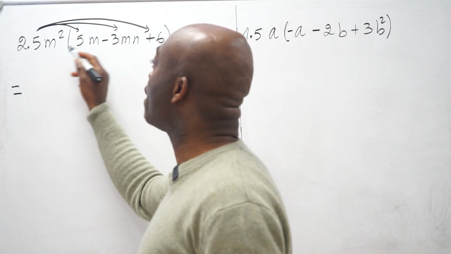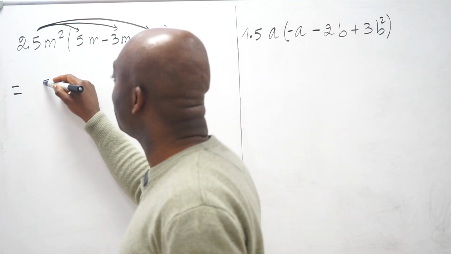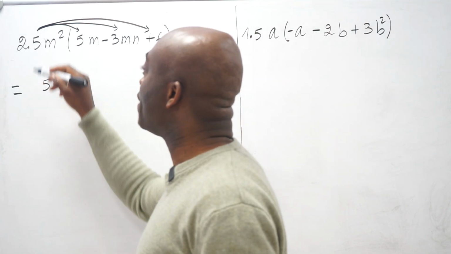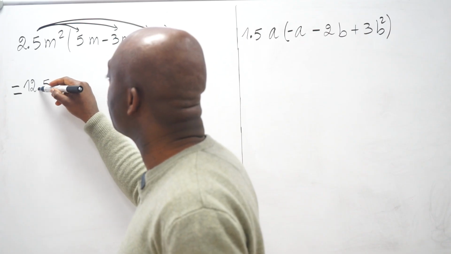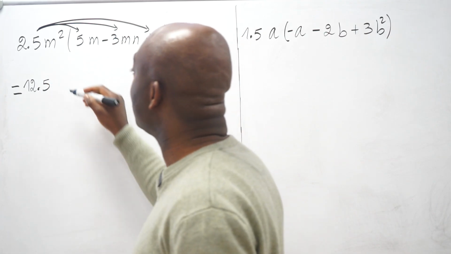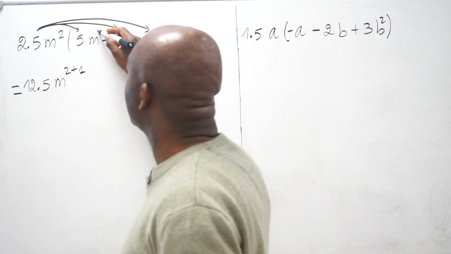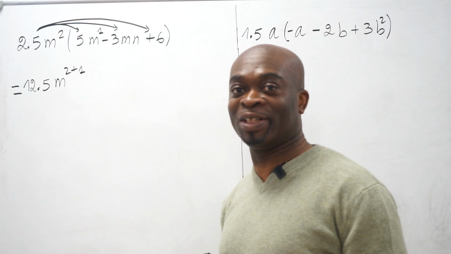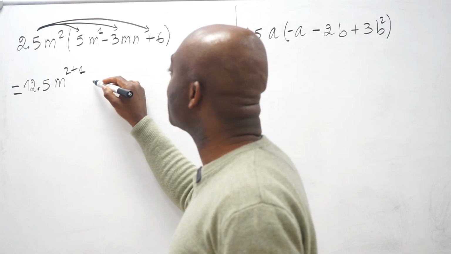So we have 2.5 times 5. That will give us what? So 5 by 5 is 25. So you carry 2. 5 by 2 is 10, so plus 2 is going to give us 12. So it's 12.5. And then m to the second power times m. What is that giving us? So that's m to the 2 plus 1. Remember, there's an invisible 1 over here all the time. Then minus, because positive times negative is negative.